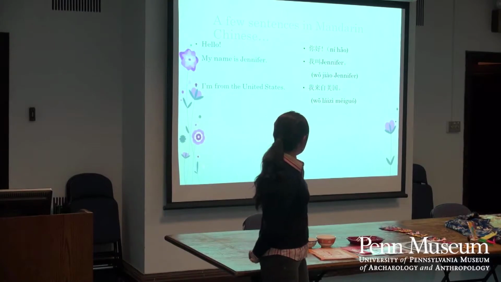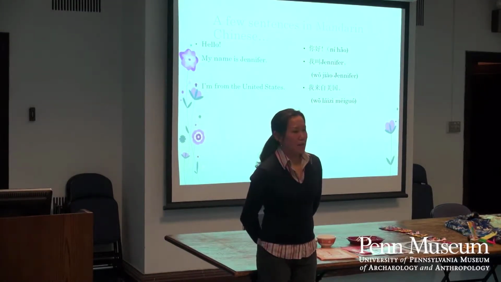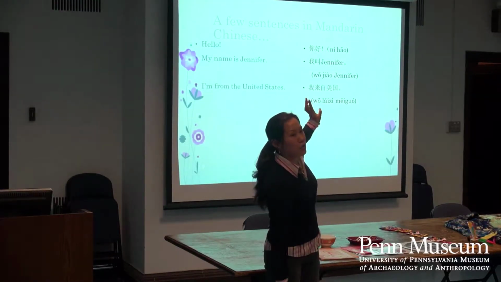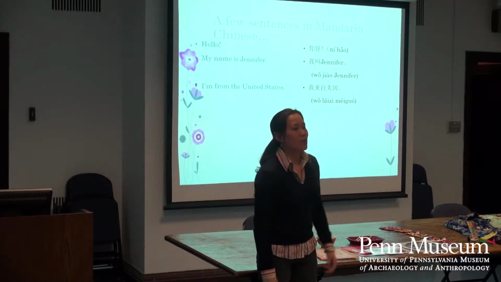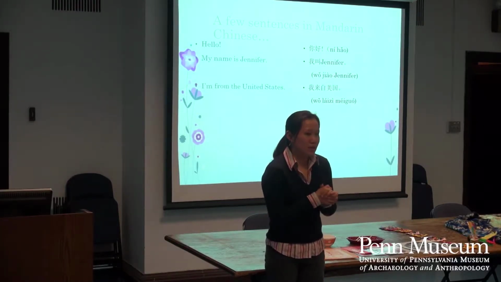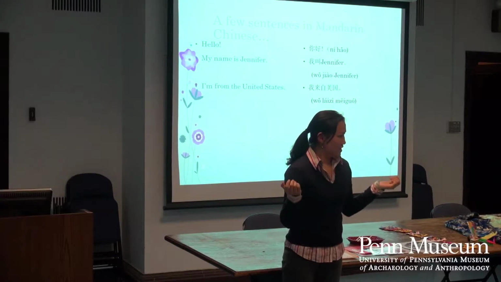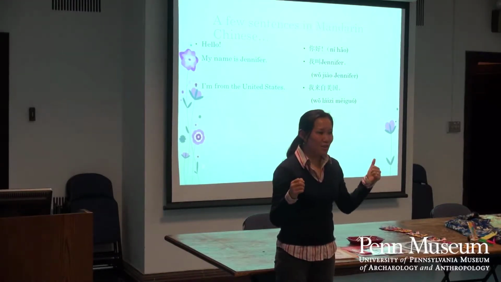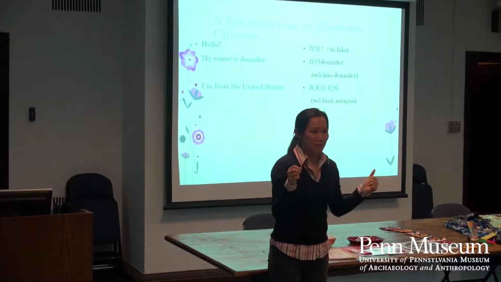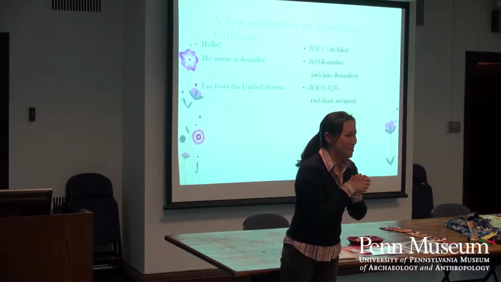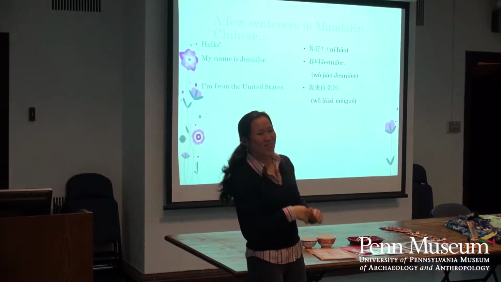And the second sentence is, my name is Jennifer. For the Jennifer part, you just put in your own name, okay? So just speak after me. 我叫 Jennifer. 我叫 Jennifer. Very good. Just put in your own name. We do not have that many Jennifers here, right? All right, good.